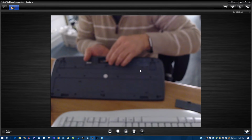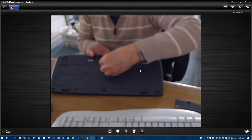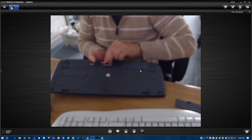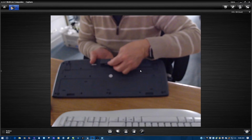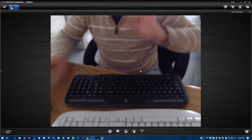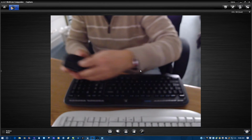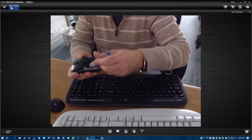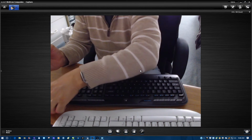I'm going to put the AA battery in here. Make sure it's got it in the right orientation. And this one goes this way. I'm sorry, folks, I like to do these live. This way you can actually see that the system's working and that it's no smoke and mirrors here. Here's the mouse. 2 AA Maxwell batteries are going to go in. You can see the light lit up already.